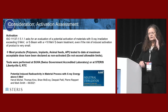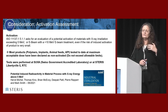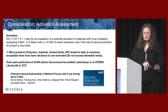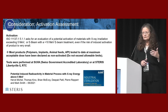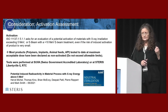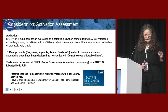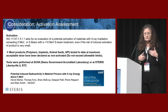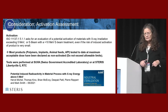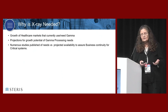Activation means doing something to a material that raises the activation level higher than it was in nature. The important thing is you don't raise it higher than what is safe - there are limits specific to individual countries and regions. Steris is very lucky: we've had an operational x-ray system for more than 10 years in Switzerland, so we have a lot of data showing the vast majority of materials don't show any significant activation on x-ray. In the United States, we've had an operational lower-volume system in our radiation technology center in Libertyville that can also do activation testing.